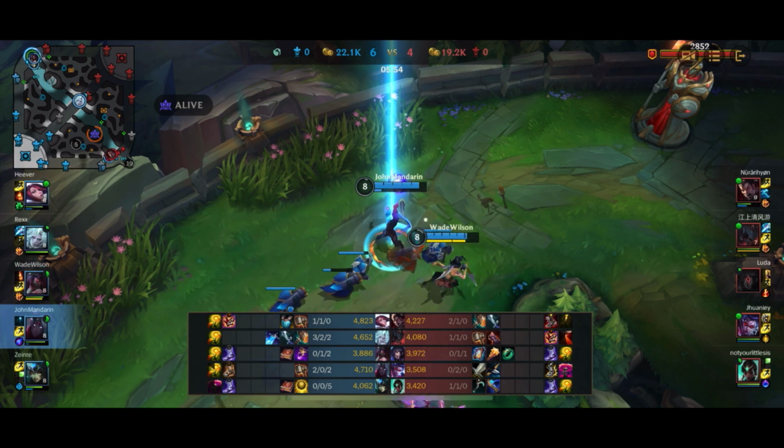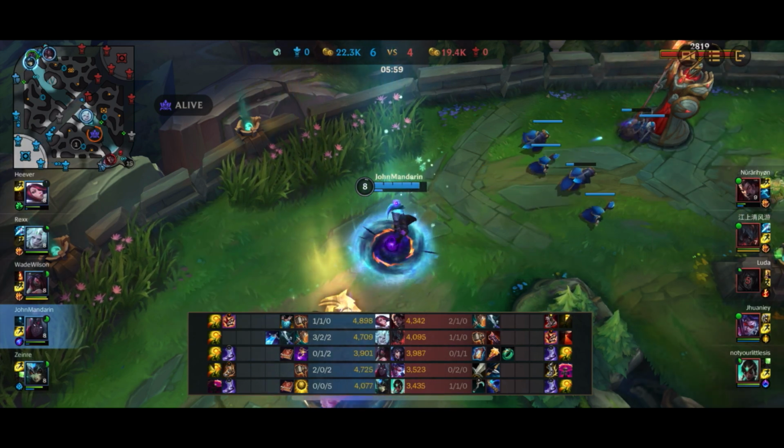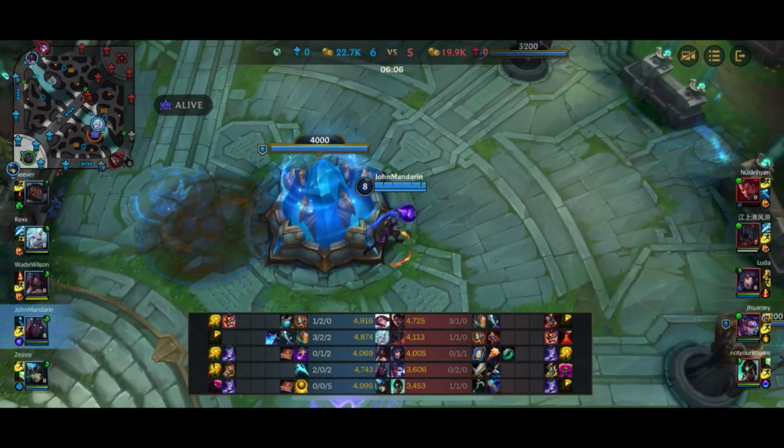So here we're just going to push in the wave. Again, Akali's coming over to steal the wave, thumbs up to her. But she's going to go for the tower plates as well, apparently. We're just going to go back to get our health and mana, as well as completing our Essence Reaver.